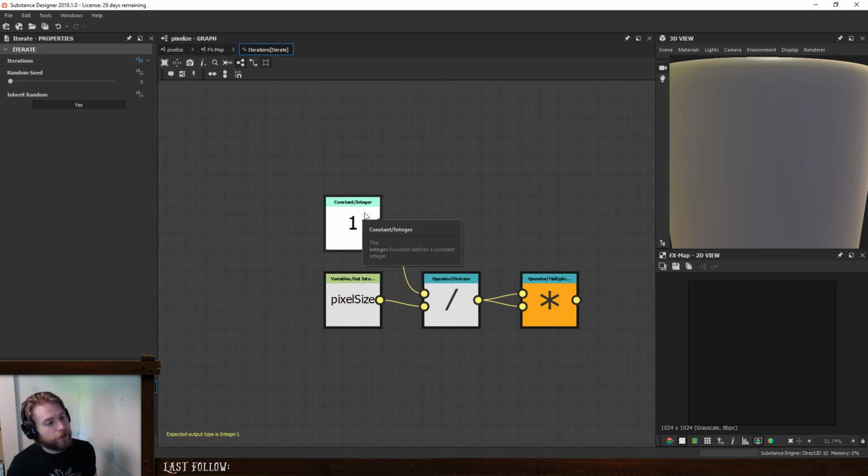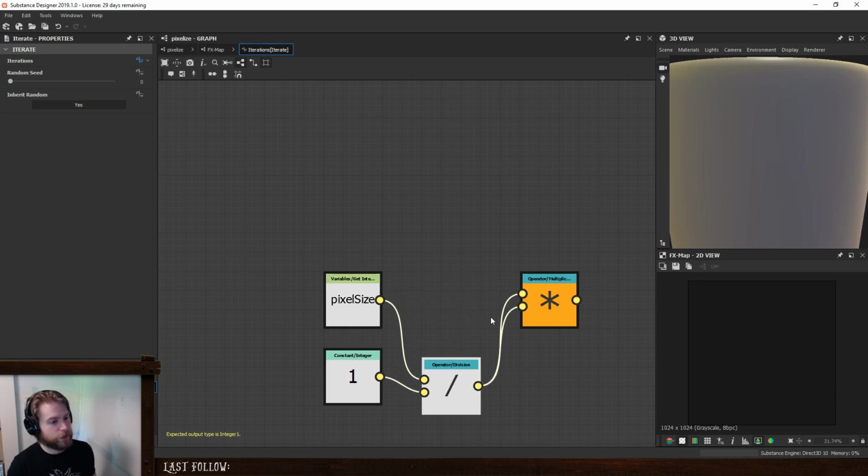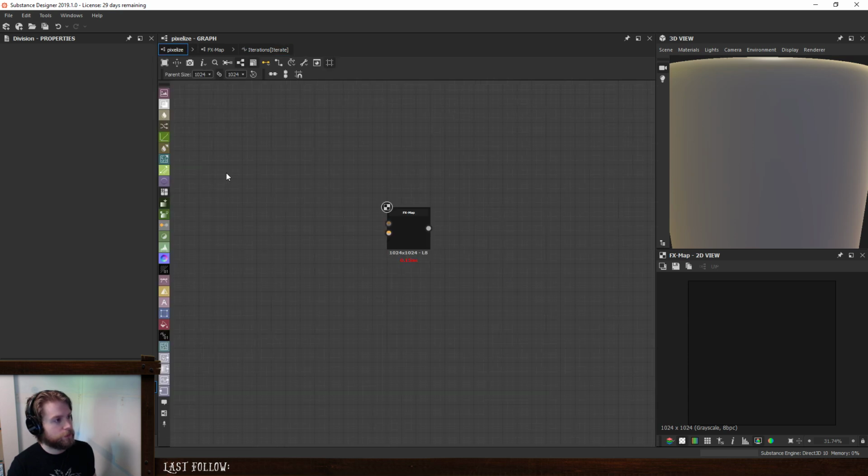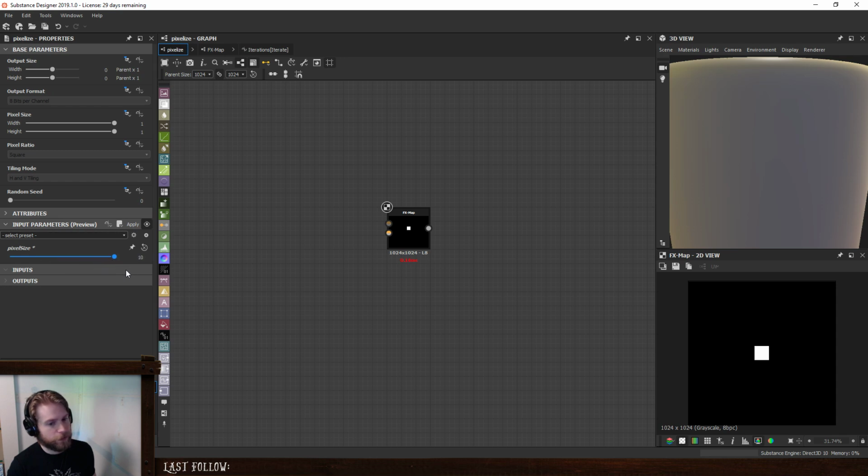One divided by, oh wait. Oh, it's just a square of the pixel size. There we go. So I'll go slower.